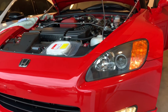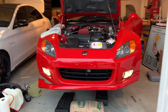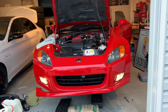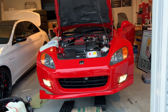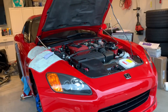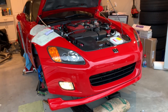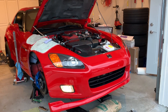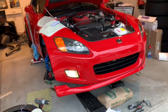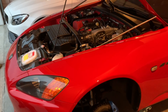We'll be doing some more details on how we're going to do the switch on the inside for the cleanest possible install. What do you guys think? Post a comment and let us know your opinion. I think it cleans up the front end — it's a subtle, nice improvement over just the blank black spots that were on the bumper. Overall it's going to make the car look cleaner and better.